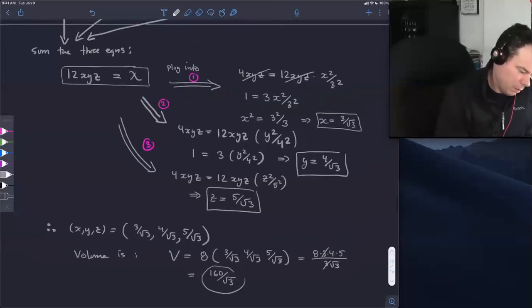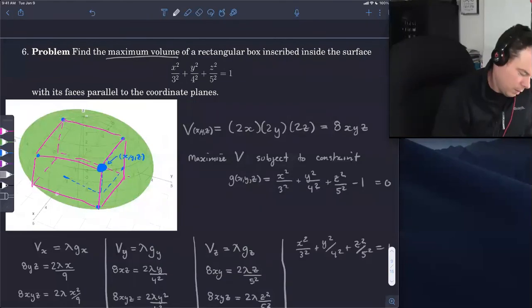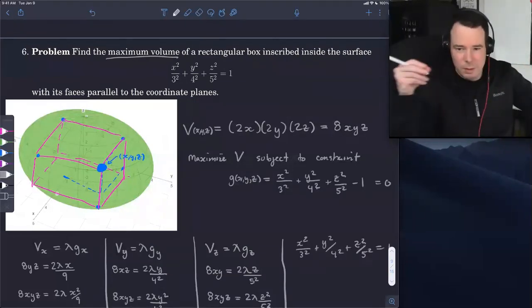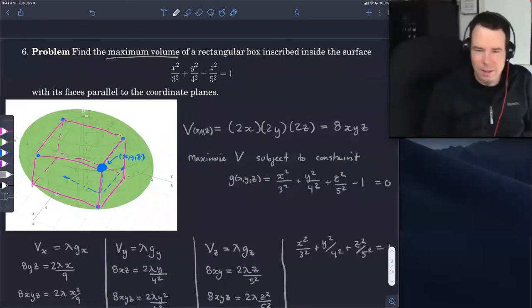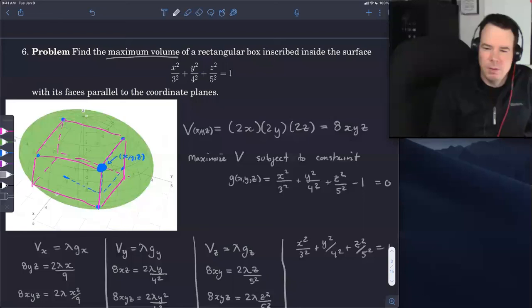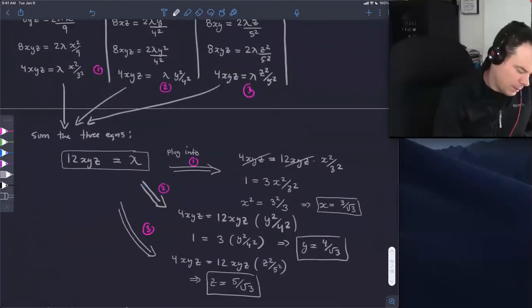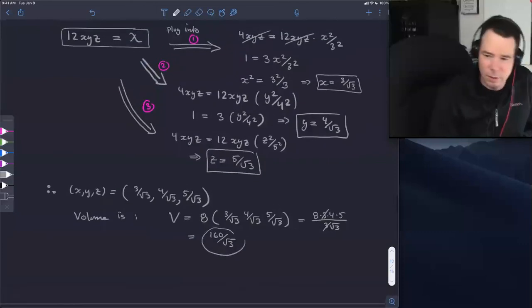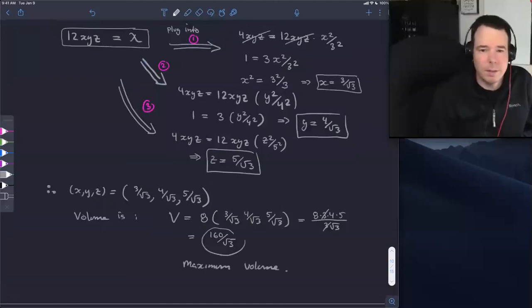Making the rectangle as tiny as I want means that I could take my x, y, z value in such a way that this becomes a really sort of pencil-like rectangular box, opening just right along the y-axis. Very, very small in some sense, tiny volume. So the volume can be made as small as I want. So it means that what I have found here is, as an extremal case, the maximum. So this is the maximum value. Maximum volume. All right, that's it for this example.